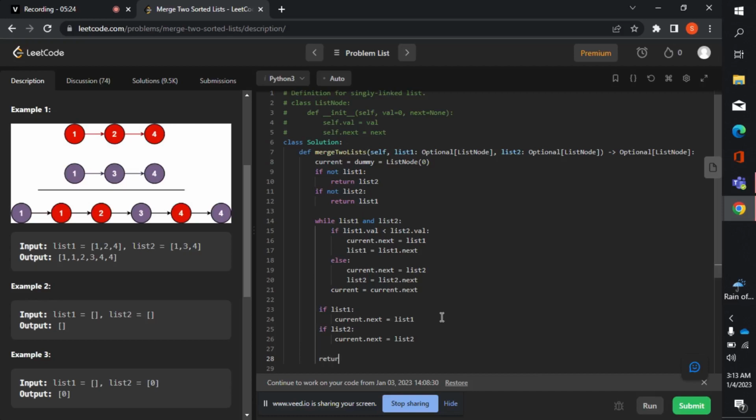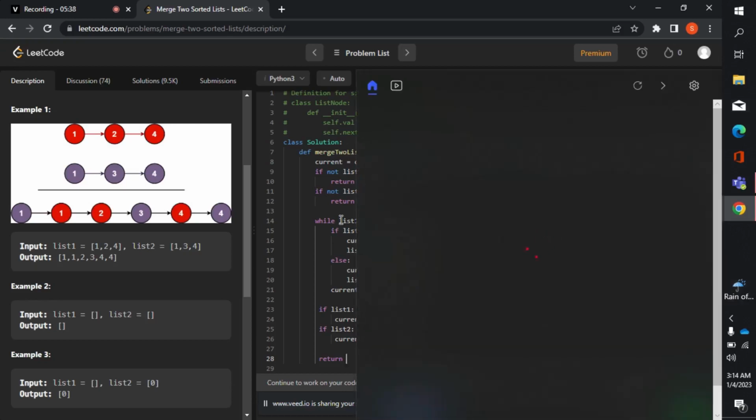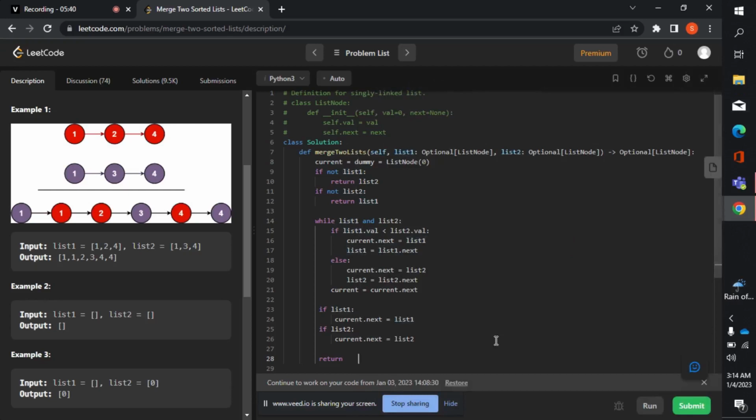How we would return this is, see, this was the dummy node, so while returning we'll return dummy.next, because we don't want the dummy node to be included in our final list. So it would return the entire merged sorted list without the dummy node. So it would be the final output.